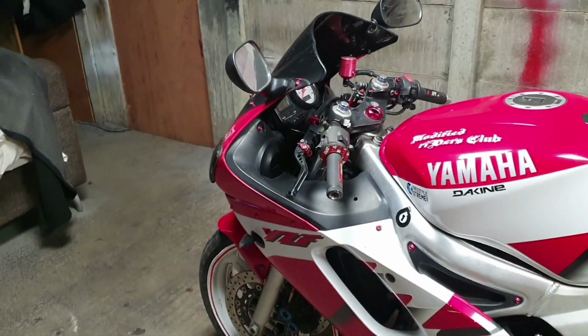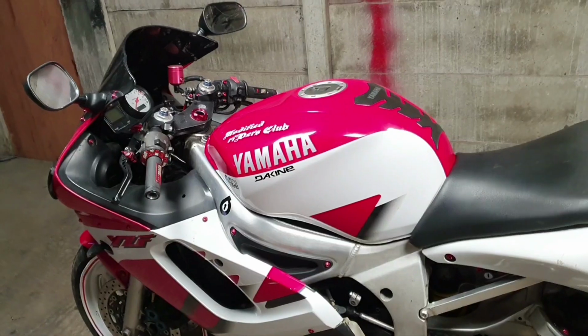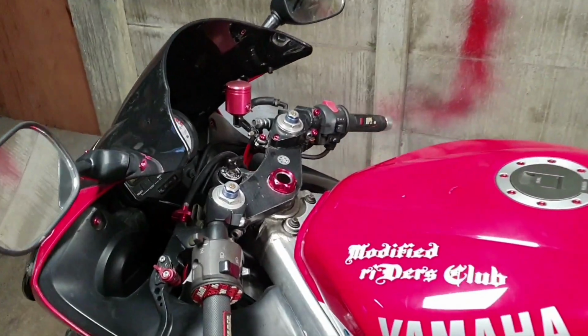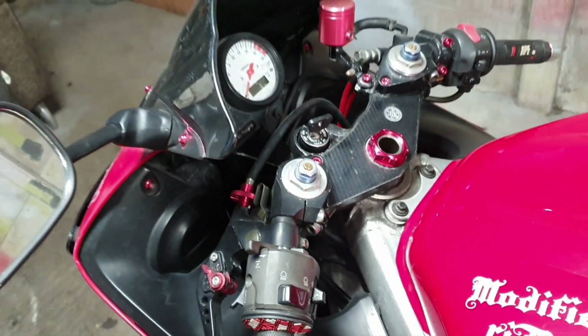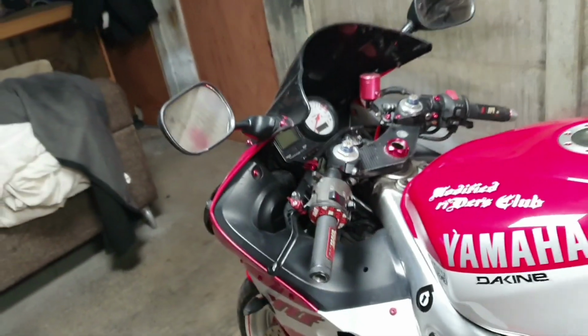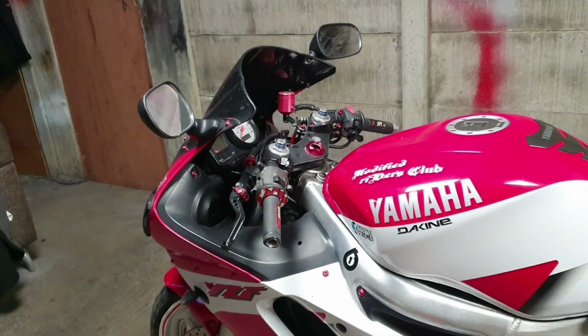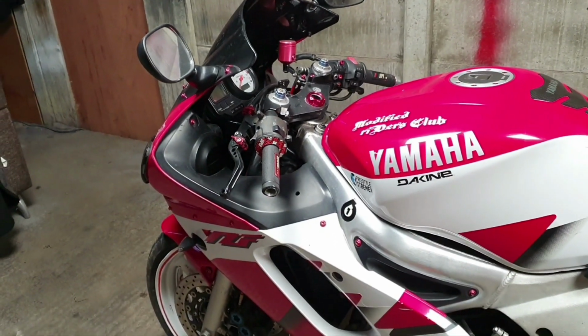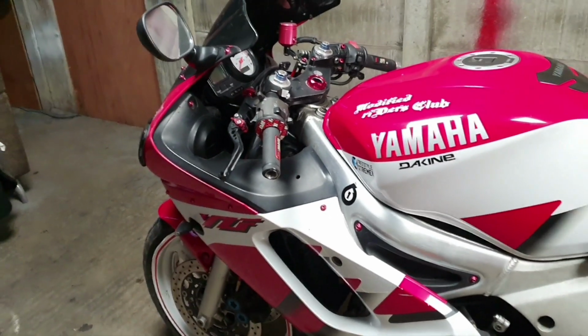You know, most of the, I try and get as high quality stuff as possible. I mean, not the fairing bolts, they're just cheap eBay ones, but like, you know, all the ones holding the brakes on, yeah, the brake master cylinder and the top nut and all that, it's all Pro Bolt stuff. It's all professional aircraft aluminium stuff. You can get a decent torque down on it like a normal bolt. It's just aluminium, there's nothing wrong with them at all.